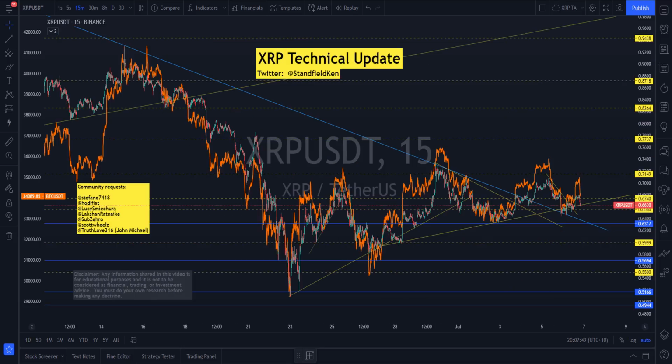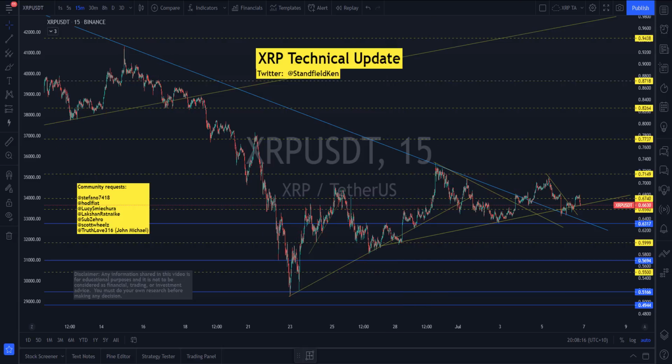Let's have a look at XRP. You see Bitcoin's fingerprint playing out here? It's eerily spooky, isn't it? Very, very few people in the crypto market actually understand this thing. When you do, you're at an advantage over a lot of people.